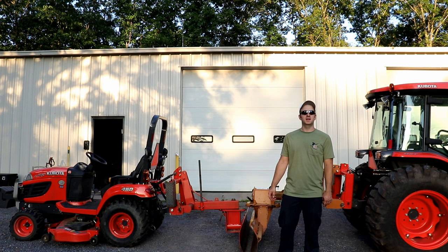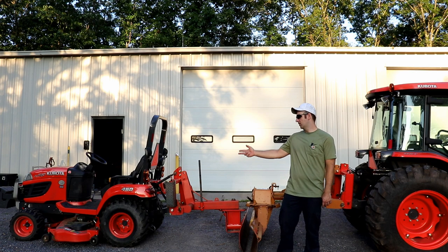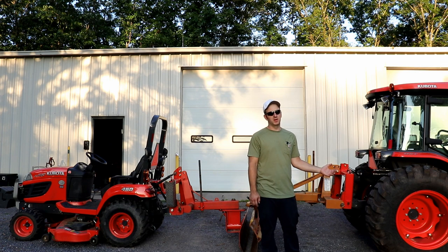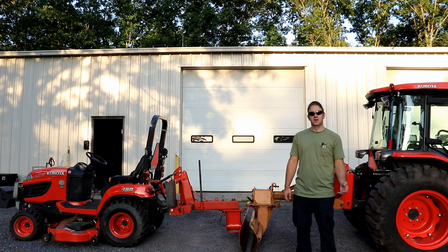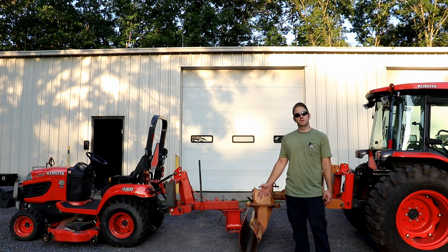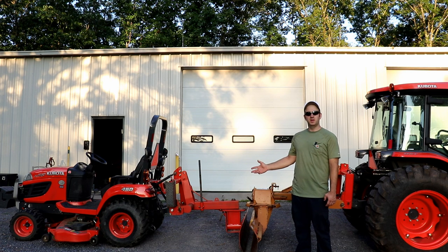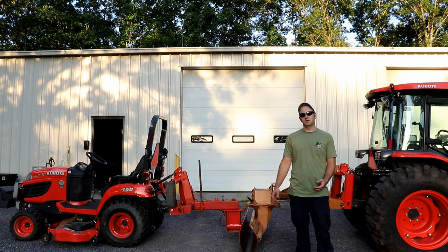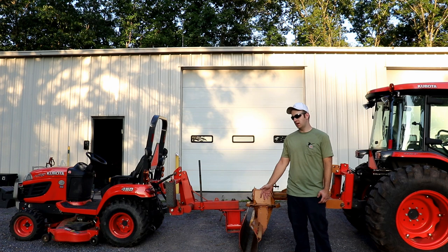So I thought I would come up with a test to show the difference in performance between both tractors. I have the Kubota BX2360 with a 5-foot blade. I have the Kubota L4240 with a 7-foot blade. I know some people are going to argue that it's unfair that I'm using a 7-foot blade on the 4240 and a 5-foot blade on the BX, but I'm taking advantage of the larger tractor size and using a larger blade, and really this tractor is capable of using an 8-foot blade.